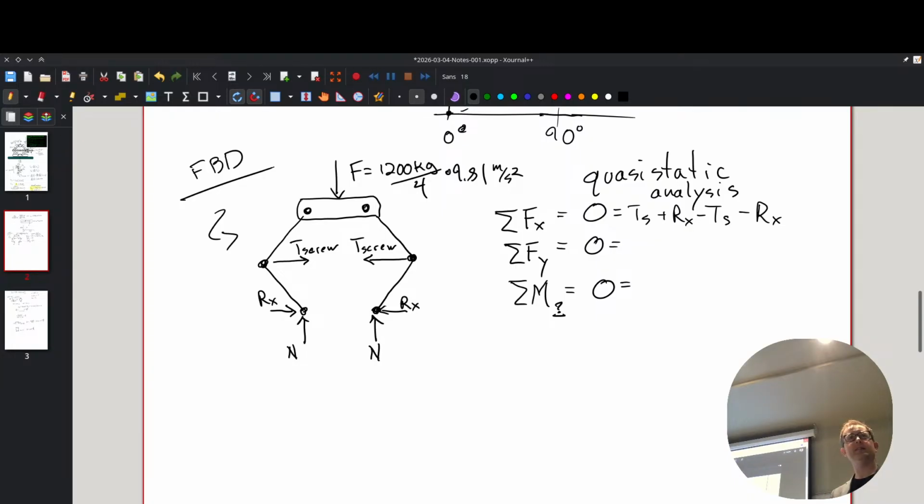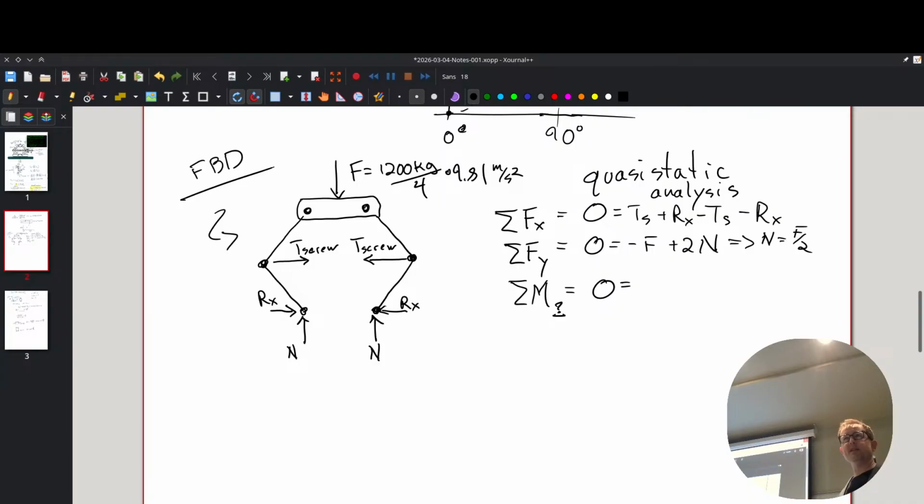Negative F is equal to 2N, if we're using a regular equivalent system. So we can say N, the reaction force on either side, on both of those bolts, is F over 2. That's a good start. That one makes sense. If you're lifting a car, you need something to push off of. So we're pushing off the ground. The ground has to hold up the car, no matter how fancy our jack is.